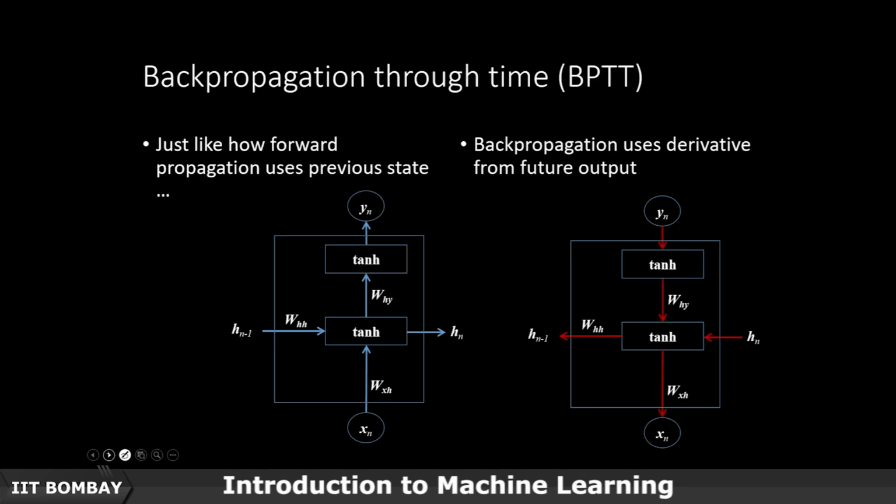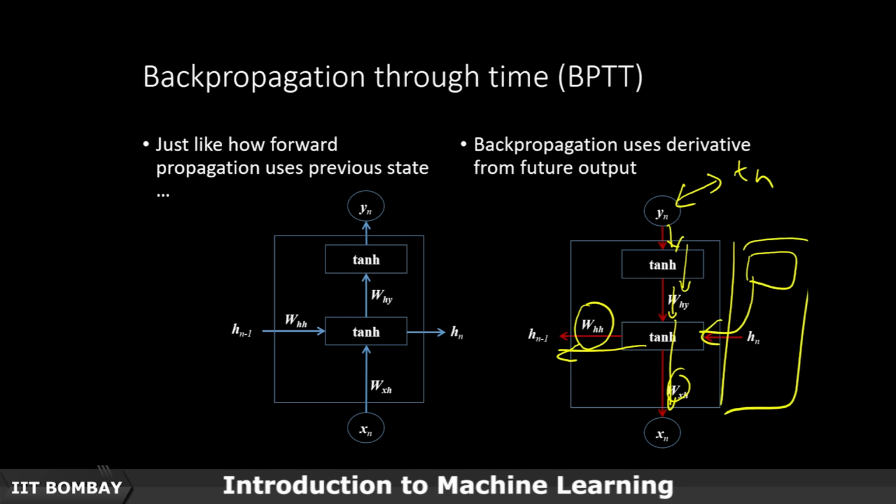So how this will be trained is that during back propagation, we will start to send the gradients back. We will compare this against some target value Tn, and based on the loss we will send the gradient back. That gradient will be sent back here, and from here it will be sent back to tune these weights, and it will be sent back here to tune these weights. To tune these weights, some gradient is also coming back from that future time instance. That is called back propagation through time.